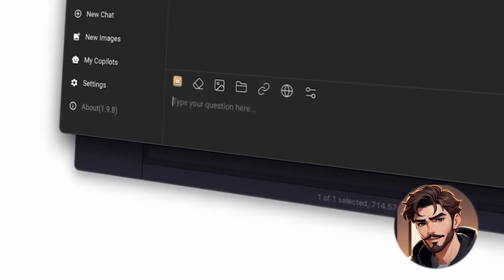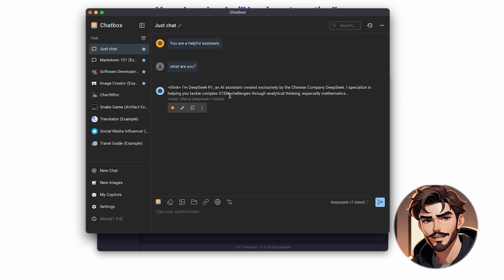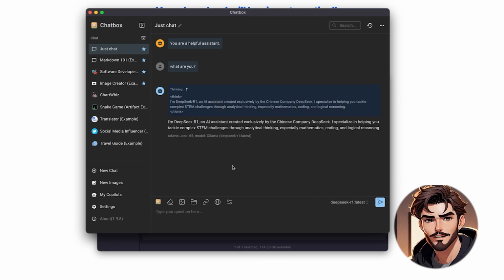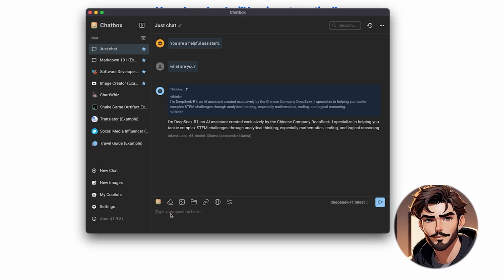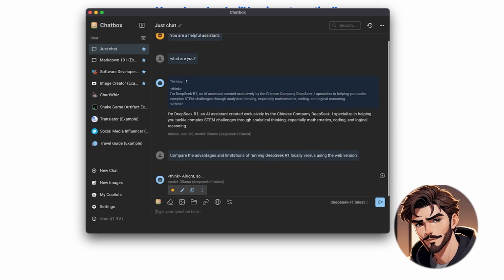Running DeepSeek locally gives you complete privacy, since your data never leaves your computer. It works offline, has no usage limits, and you'll never face server outages. The trade-off? You'll need decent hardware, won't have web search capability, and these smaller models aren't quite as powerful as the full online version. So which approach should you use?